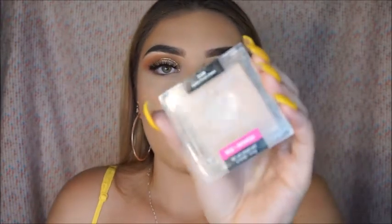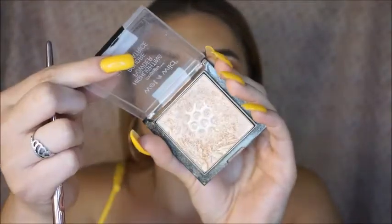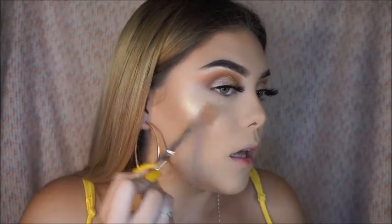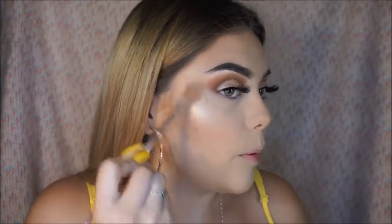And with some highlighter. And for today, I'm going to be using the Golden Flower by Wet n Wild. I kind of forgot what it was. I literally hit pan. But I'm just, like, obsessed with this highlighter, and the illuminating drops that we put under, it's going to make this highlighter, the powder highlighter, really pop out and stand out. So that's another reason why we applied them on.